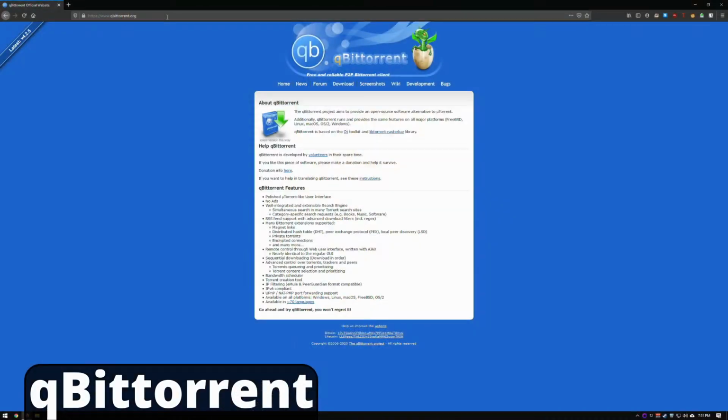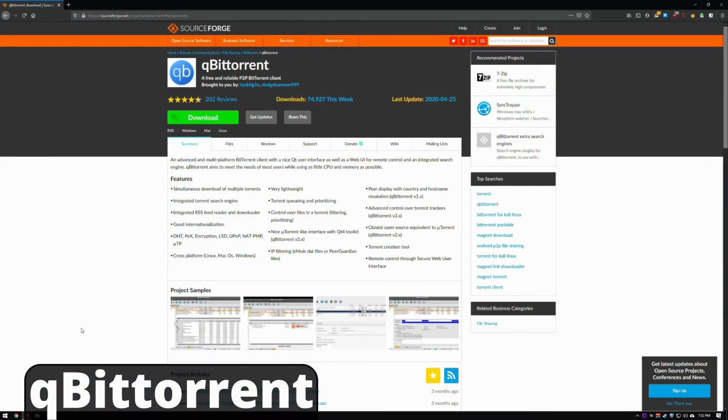So if you're like me and you enjoy torrenting stuff, and you torrent a lot, a great piece of software for that is qBittorrent. Now, qBittorrent has been my go-to peer-to-peer BitTorrent client for a very long time. So yeah, it's very simple to use, very easy visually to understand, and like I mentioned, they're constantly updating it, so you're always getting it up to date. Works really great, really lightweight. This is what I've been using for a very long time.